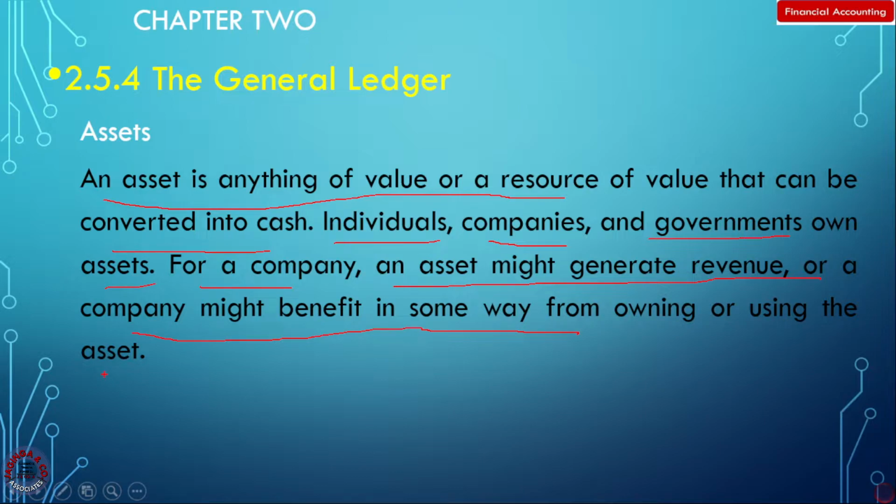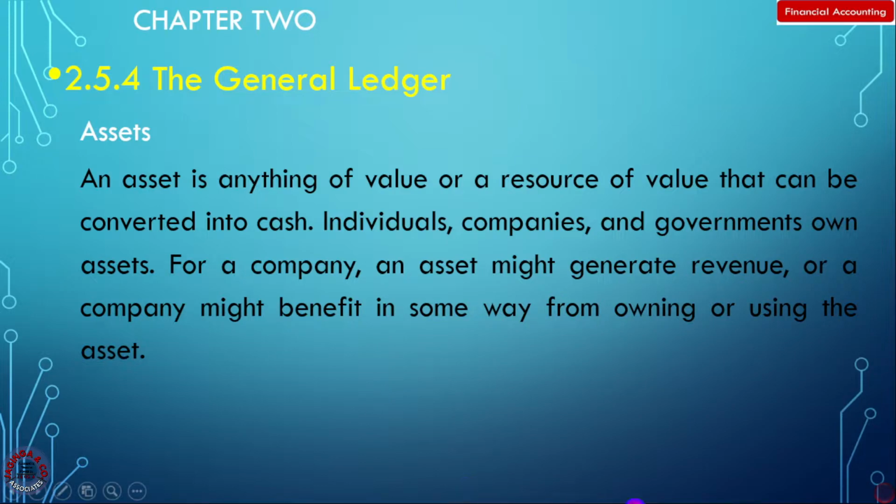So when a company has a vehicle, maybe it's not selling the vehicle, but it is using the vehicle to transport goods from suppliers, and then transport goods to customers. That's the gain it gets from owning a vehicle, by using it in transport from the suppliers and then from the company to customers. So that's the meaning of an asset.